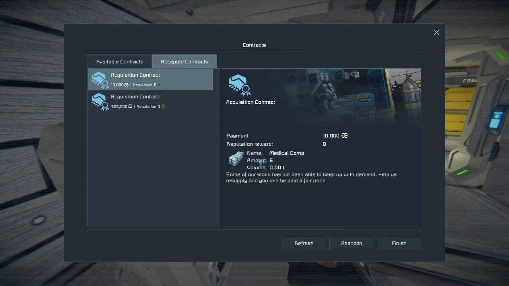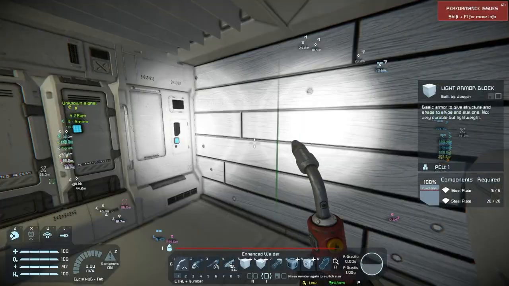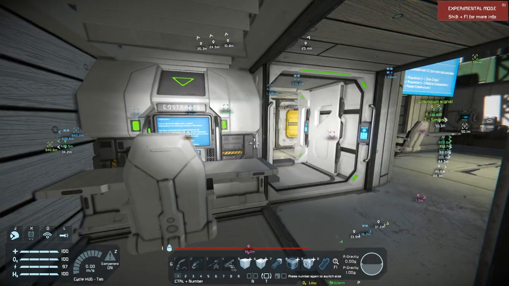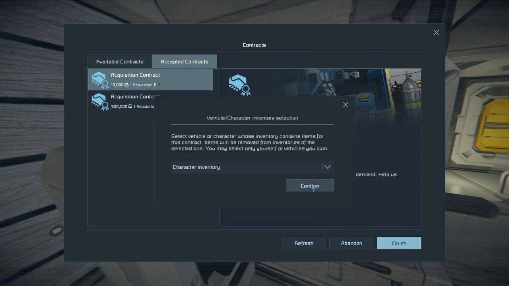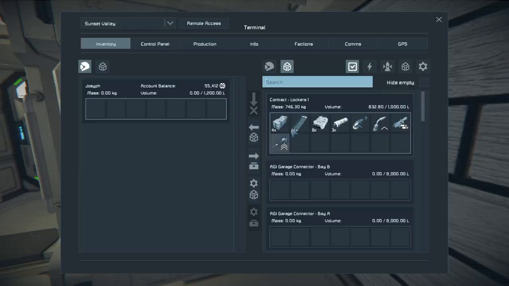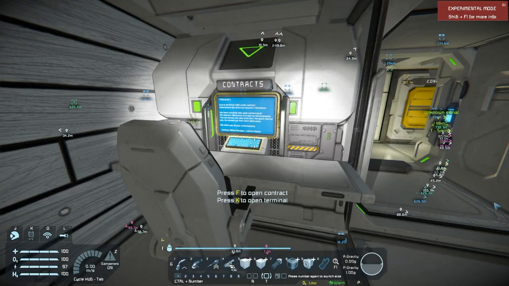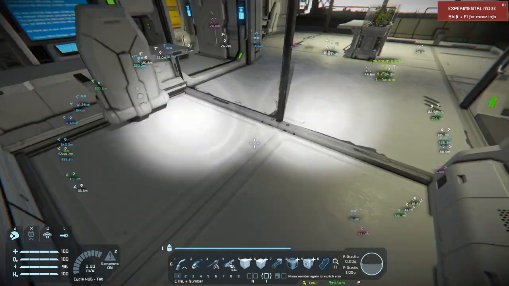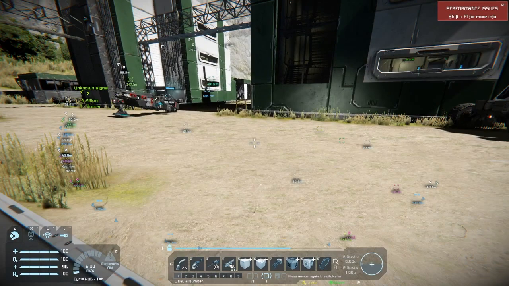Hold on. Let me just try... I'll put some of this in the locker, perhaps, yeah. Okay, well, now we'll try to turn it in. Okay. And 10,000 bucks, that's great. And so now we just have the zone ship quest. We have 4 extra medical supplies, so we can take those back home. But that's gonna do it for most of the basic quests, other than the zone ship quest. And we have 1 zone ship, I think, so far from Freddy. So we're gonna have to find the others.